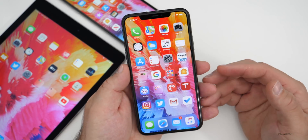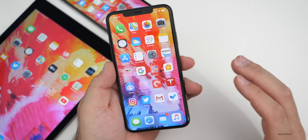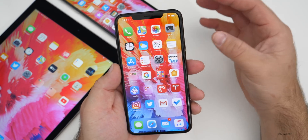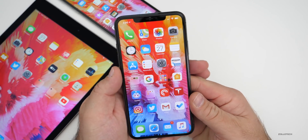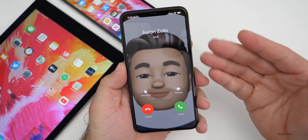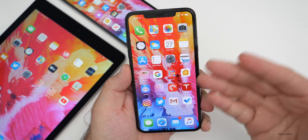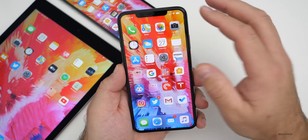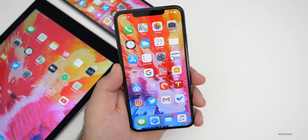There are some things many people think may come in iOS 14. Probably the number one thing I hear about is phone calls taking up the entire display. When you receive a phone call, it completely covers up the screen. As I'm showing here, you can accept or decline it, but it takes up the whole screen. You can double-click the power button to go home and use the phone again, but it's really a pain and something that's annoying for a lot of people.